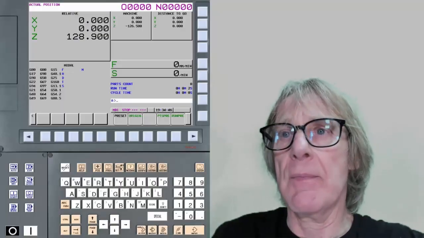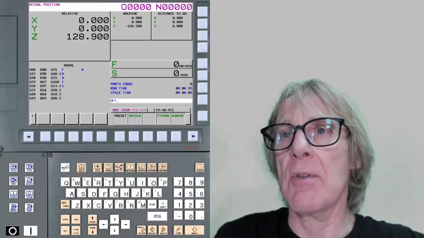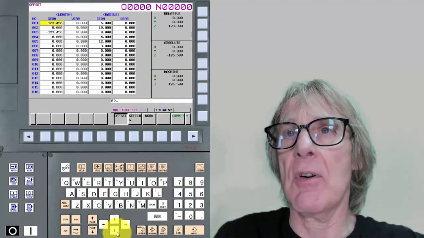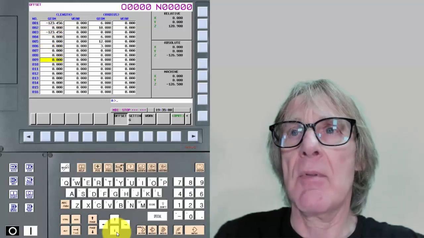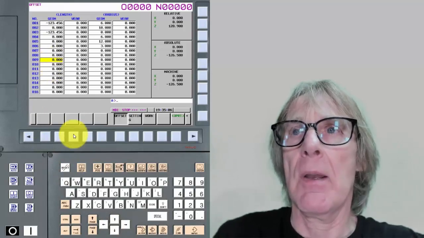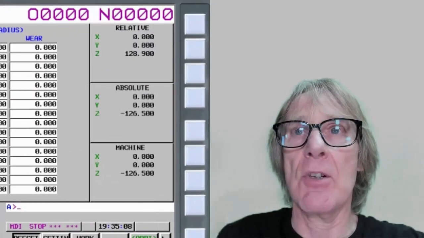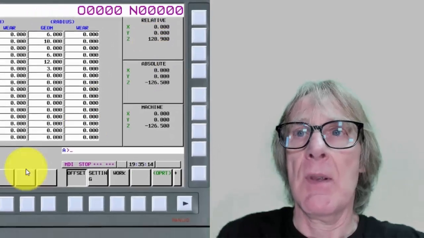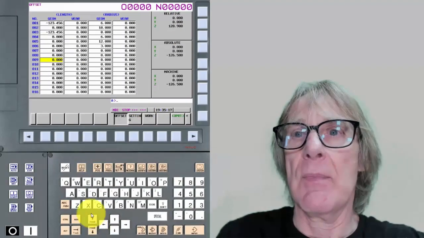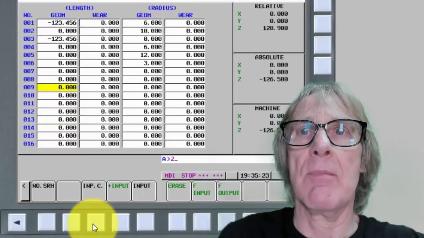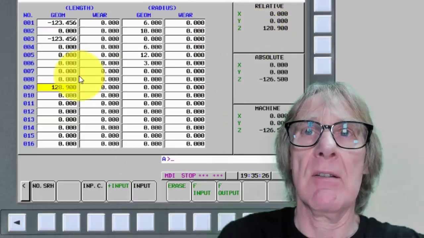So let's go into the tool offset file, and this is on the normal standard Fanuc side. I'm sure there must be a name for this, but I don't actually know what that is. So I'm going into this offset file. Just ignore these existing offsets. We've got to imagine that, for example, this is tool number 9, and we've just touched it on the top of the job, and it's come up with a relative position of 128.9. And then when we press the Z axis, now we can press input C. So when we press input C, it's actually put that figure in there.